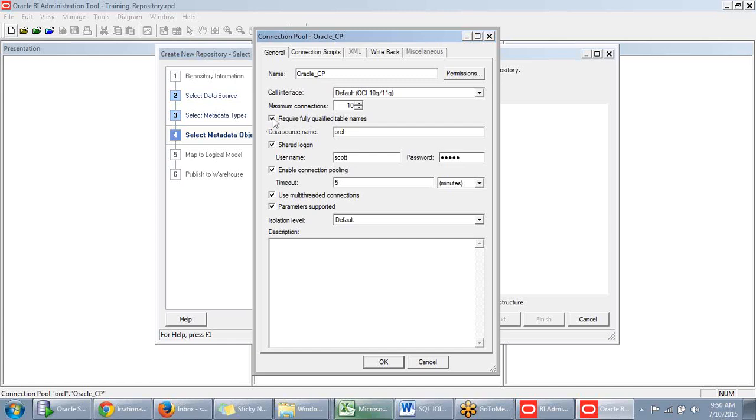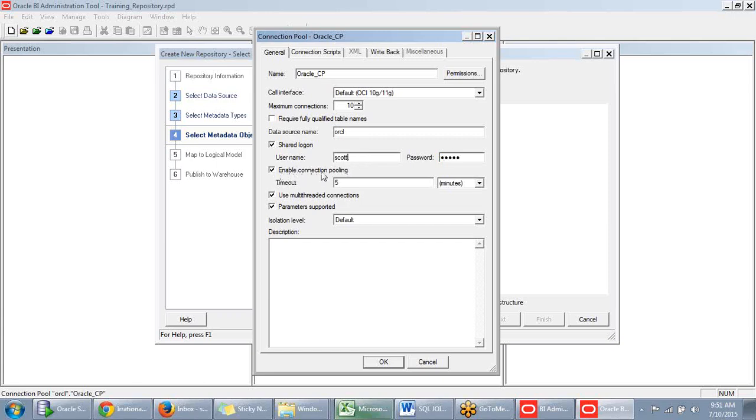So if you click on this required fully qualified table names, then it will avoid importing such tables into the physical layer. And here it is shared logon, that is the credentials that our managers provide us to work on whatever database we need to work on.